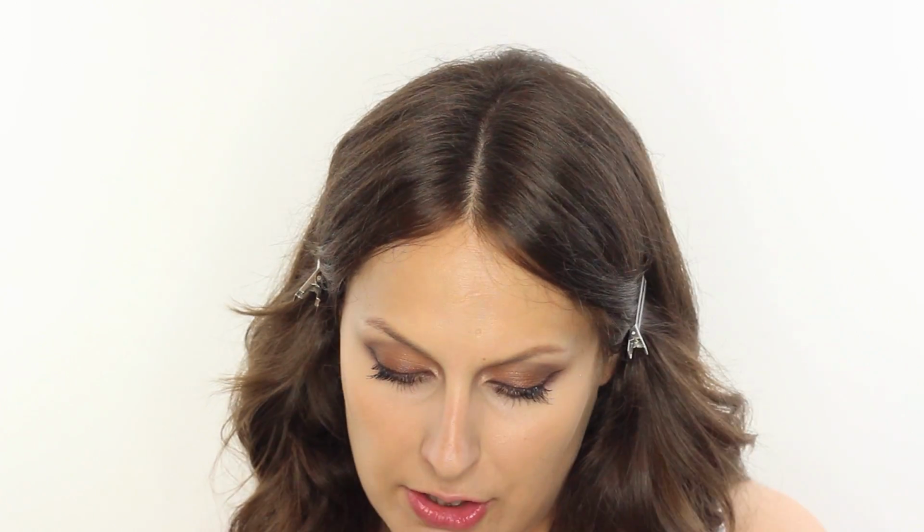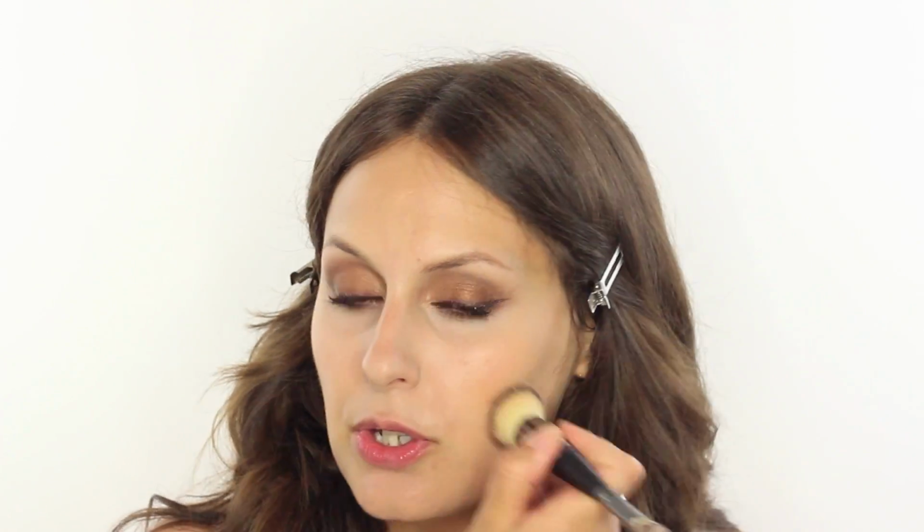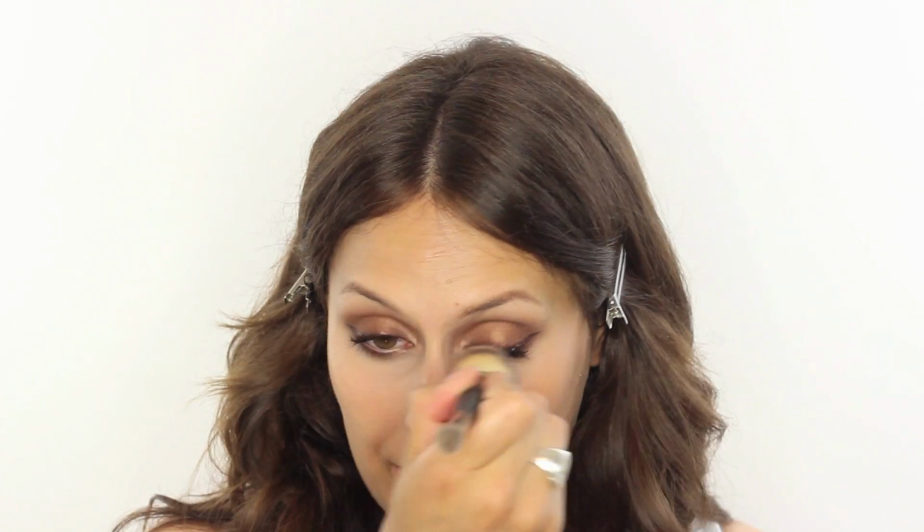So next thing I used was the Le Saharian YSL, the blur bronzer, with my IT Cosmetics brush. And I decided that I did want cream products on my big day, so I just wanted to really enhance the glow I'd already got while I was in LA. I just do this with tapping, so tapping it into the product, and then I work in small circular motions and just buff the product up and over the bridge of the nose so that it all comes together and doesn't look like two perfect circles.